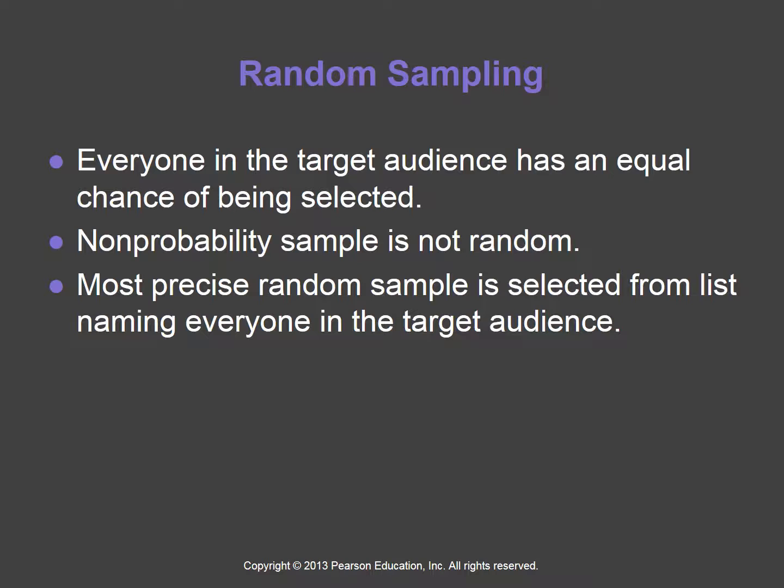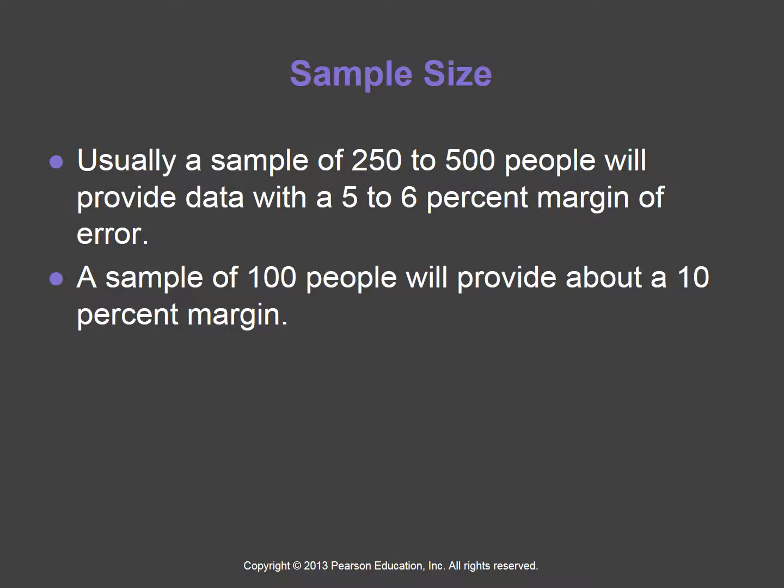Now, some of the other things to consider is the size of that sample. Now, we mentioned before that sample size is a portion of the population, but what portion is appropriate? Now, it does depend on how big your population is, but there is a pretty good rule of thumb to follow for the size of a group of people that you're going to pull from. So, for example, if you choose to do quantitative data selection, if you choose to do the research methodology that asks for things to be generalizable, that you can say, hey, this can be generalized to everyone in my public, in my group of people.